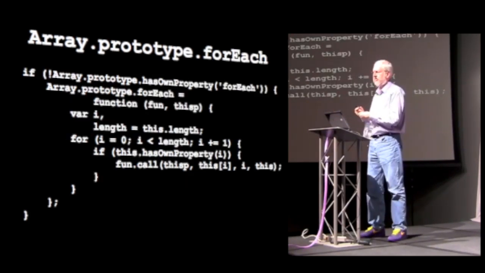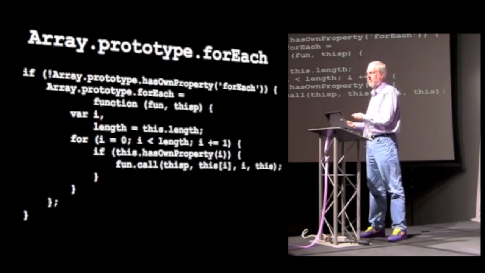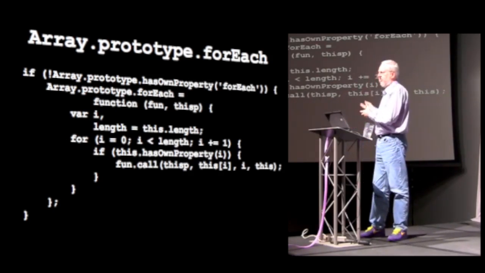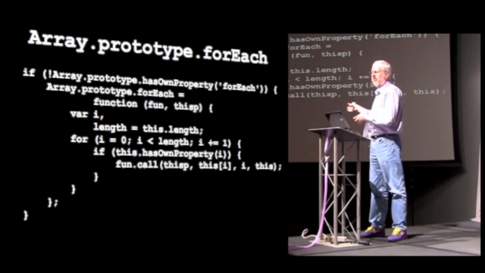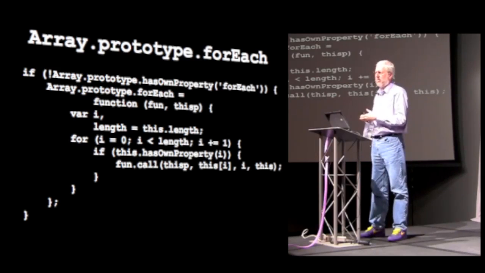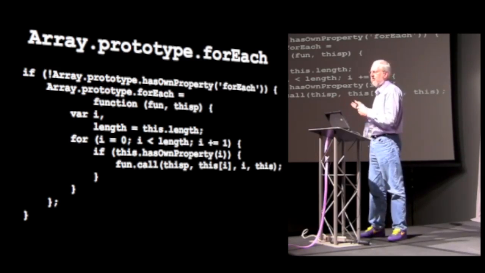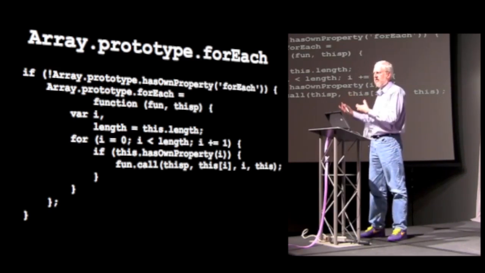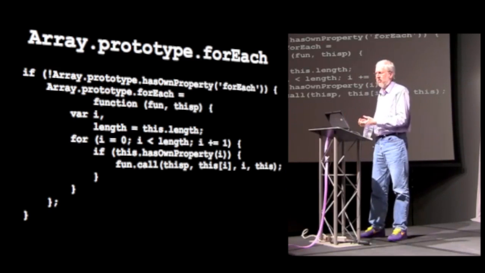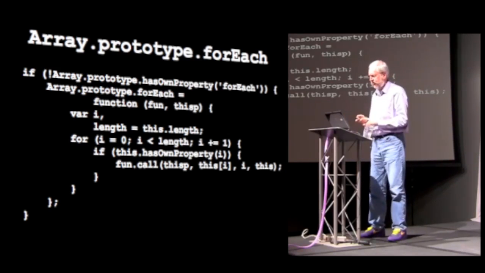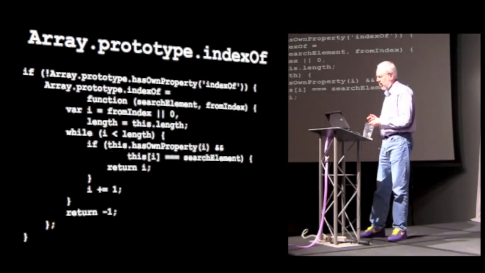We have forEach, which simply calls a function for each element. This is brilliant. I use it a lot. There's some people who say, don't use this, keep using for loops because it's faster. I think that's terrible advice. The speed difference is not significant, and the benefit in the way you can express things in code is really profound. So I'd highly encourage use of these functions.